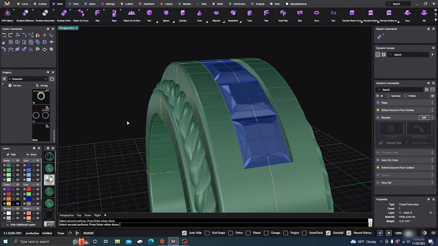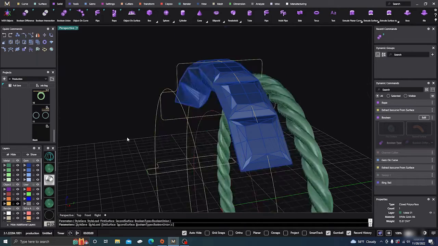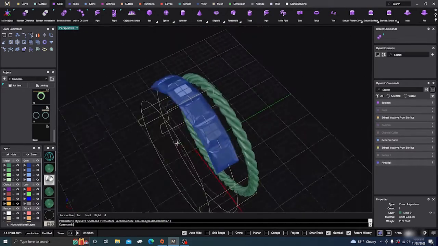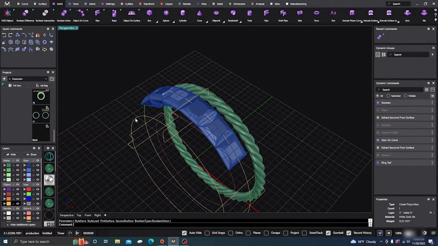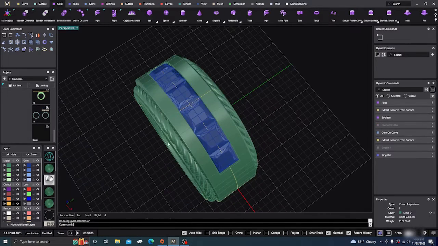It's taking some time. Let's see if it does it. Yeah, see, blue, it didn't work, right? So back out of that, of course. Maybe if it'll, there we go.